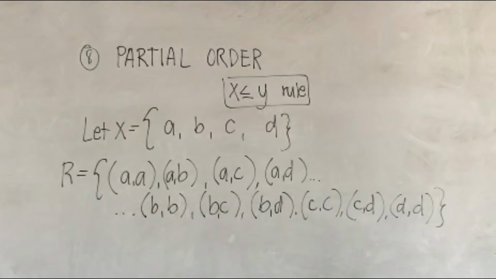For the partial order property, it is satisfied if R is reflexive, antisymmetric, and transitive. It is reflexive because of the rule x is less than or equal to y. If it's satisfied, then the reflexive pairs are present in R, for example, AA, BB, CC, and DD. It is antisymmetric because the symmetrical orders are not present in R. It is transitive because if we solve for all of the pairs, all of the x, z values are present in R.